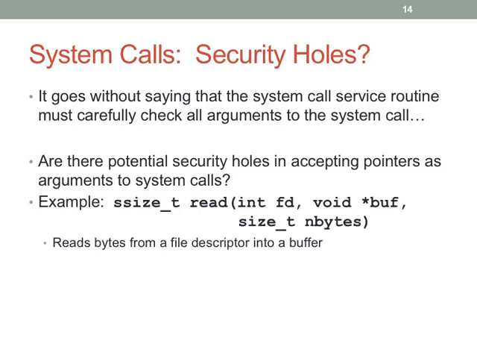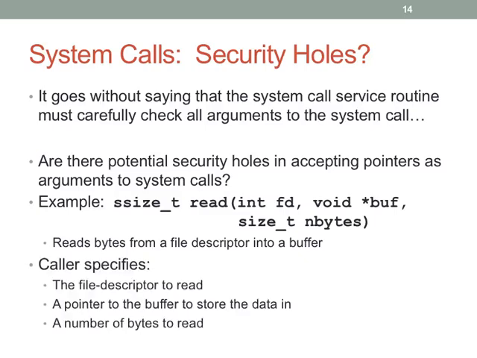So here's read, just to give you a simple example. File descriptor, buffer, and bytes. So what this system call does is it reads some number of bytes from the file and stores them at the pointer passed in. Okay. What is this pointer? Well, we don't want to presume that the pointer from the user process makes sense or is nice, and that a user process isn't trying to do something naughty. Okay, so this is what I said.